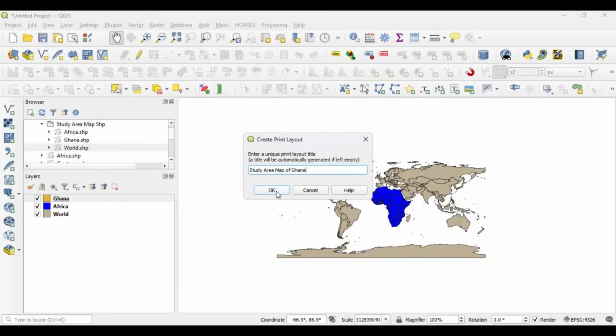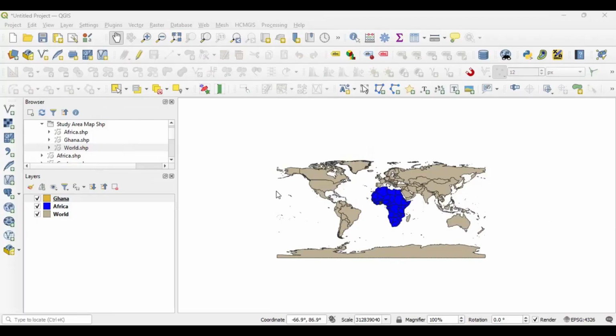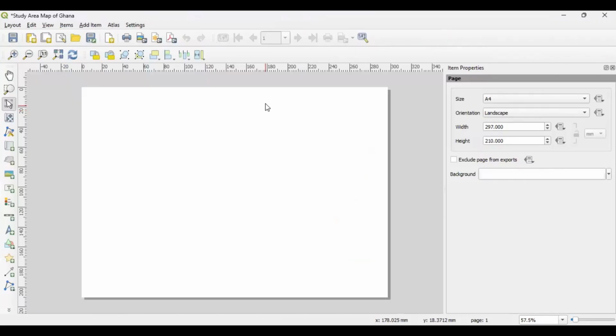So already we have our previous element. Now that this is the new print layout, we are going to add borders to it so that we can have it well designed to communicate like a professional map.